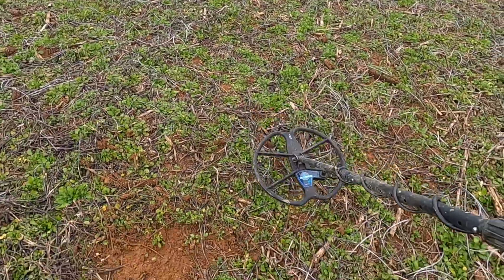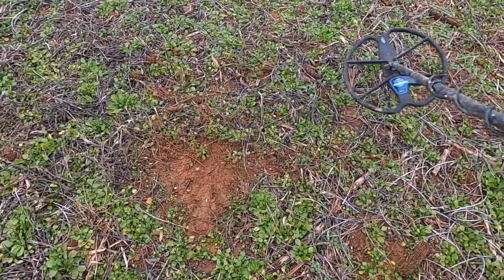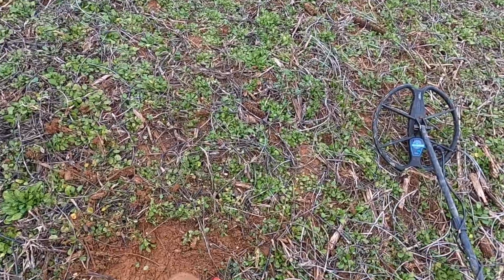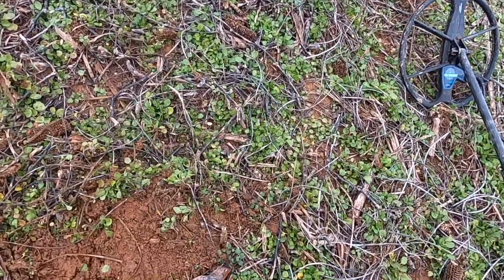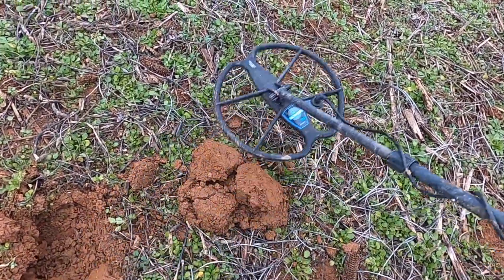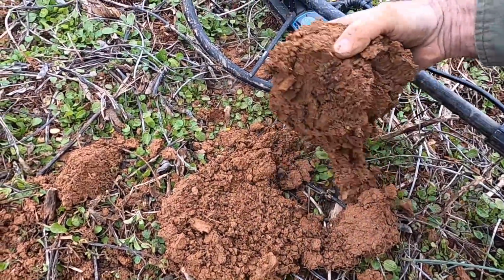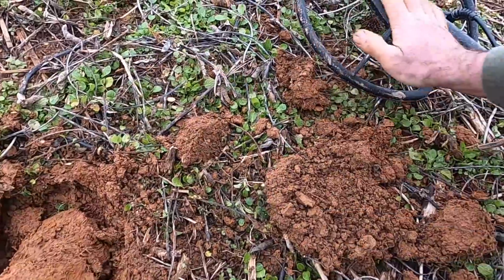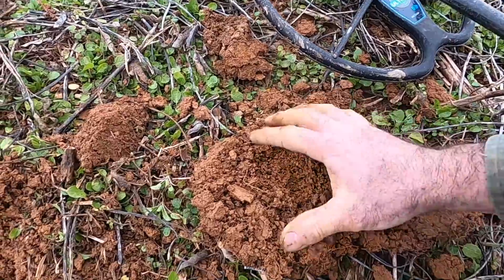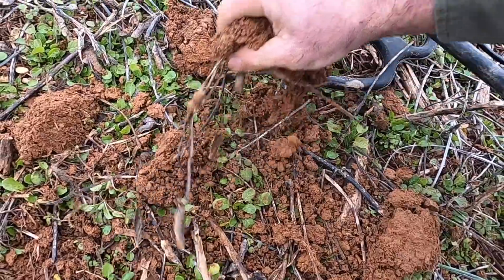Okay, and this is that target that was kind of jumpy. Very sharp edges, so I know it's not too deep, but we'll go ahead and just dig this together. I'll just hold you. Because that's not going to be too deep, I don't think. Should be right there. And that stop, boy. All right. Yeah, so it's in here. Now, I'm not even going to look at the meter at this point because I want to see what it is anyway. All right, so you see what I did? I took the deep stuff first, so I know how deep it was. And so what we're hearing was actually just under the surface, just below the kick zone. So I just learned something about the machine, about the sounds.